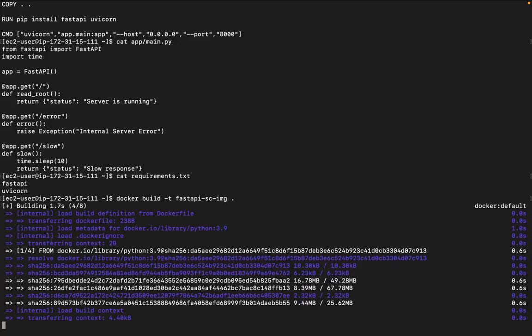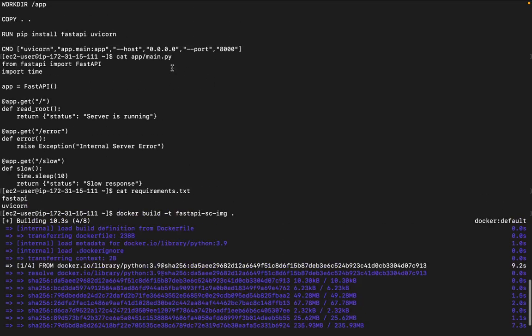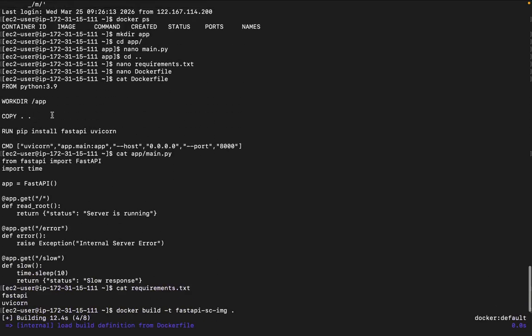Now this image creation will take a while, and the image building process happens in layers. Whatever we have described in the Dockerfile, first, if the Docker container has got Python locally, then it will run it. Else it will pull Python from its hub. Then it is going to create a directory inside that container called /app, and it will copy everything.